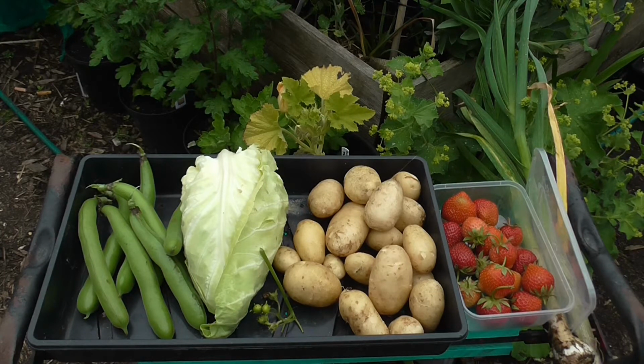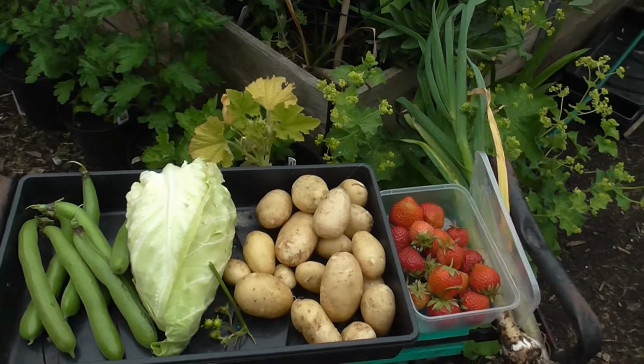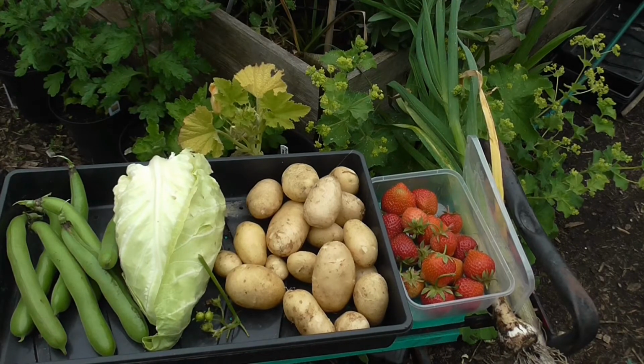Well, as the season progresses, the garden gives up more for your hard work. I've now got broad beans, cabbage greyhound, can't remember what the broad beans were called. The potatoes, Aaron Pilot, they're the size I wanted. And of course, a few strawberries. Some aren't quite fully ripe, but if I wait too long, the birds will have them all. And a couple of bulbs of garlic. And what I haven't got, me rhubarb. Fancy a few sticks of that again.